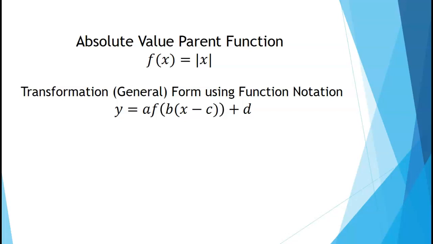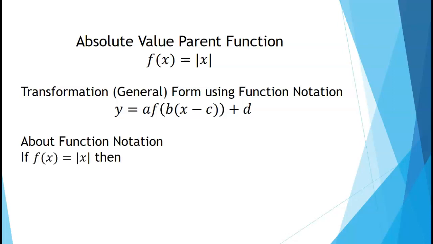But before I go there, let me make sure you have a basic understanding of how to use and read function notation. Okay, so we started function notation by naming a function f, and we have f of x is equal to the absolute value of x. And if that is true, then a times f of x is equal to a times the absolute value of x. So I can make a any number, 0.5, 1/2, 3, 14, -1, but it is the parameter a that I'm talking about.